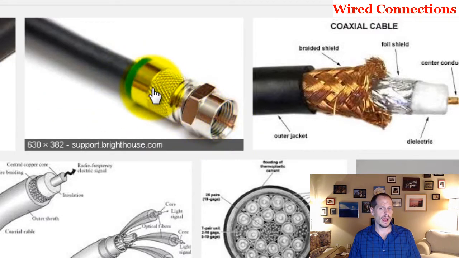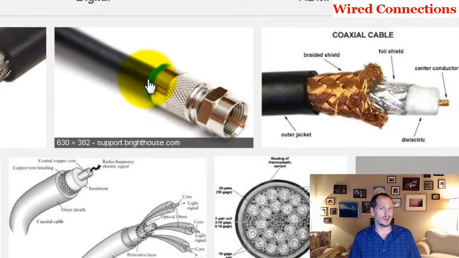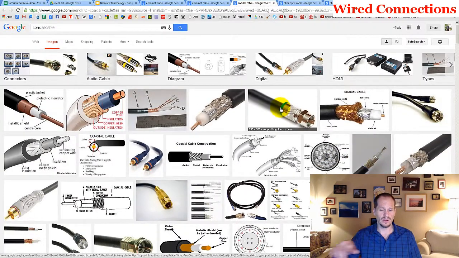Generally speaking, this type of wiring is not used in the house or in an office to go from computer to computer. This is simply how you're paying for your internet access. It's not really used for networking 30 computers together in a classroom. In that case, you would use Ethernet. You wouldn't use coaxial. So coaxial is pretty much just data coming in for your cable connection for your internet.